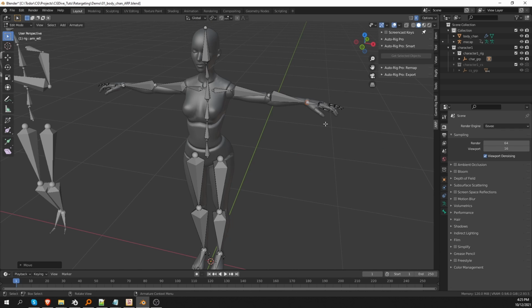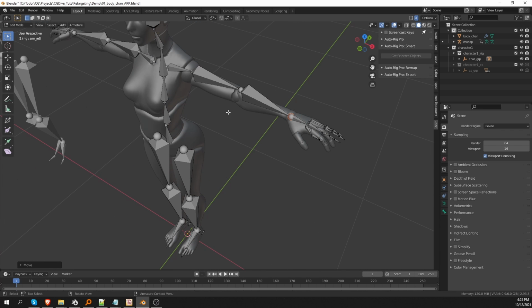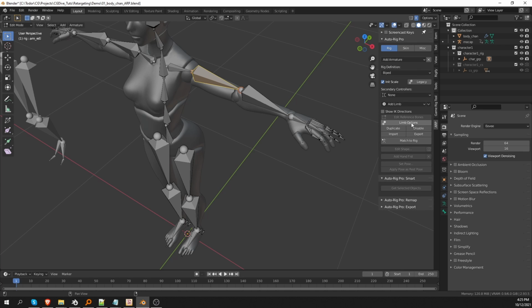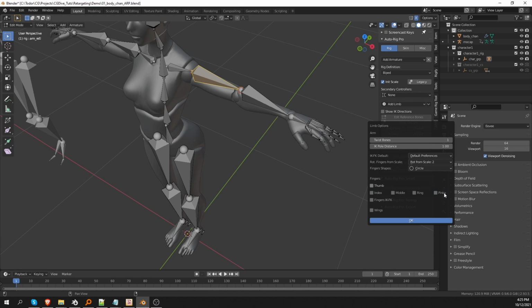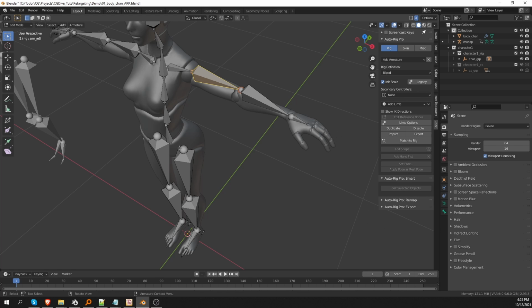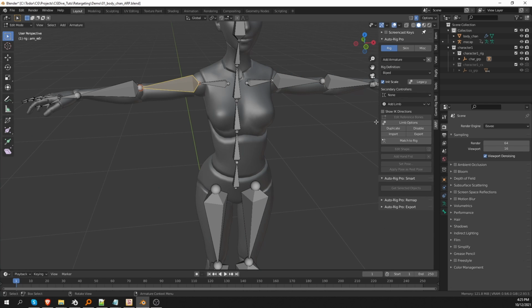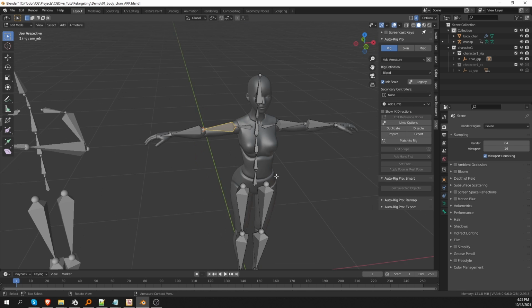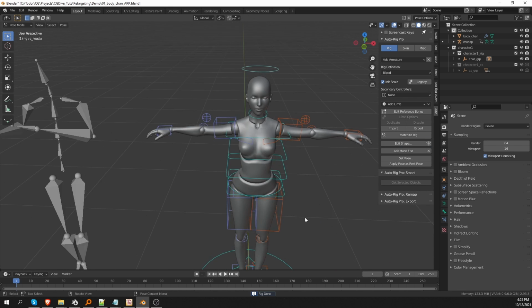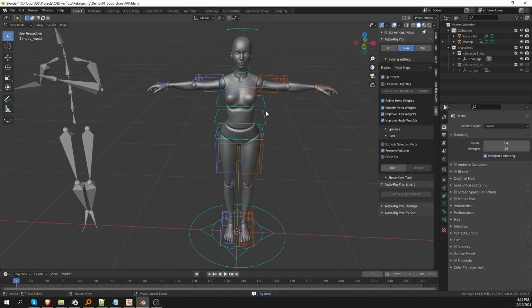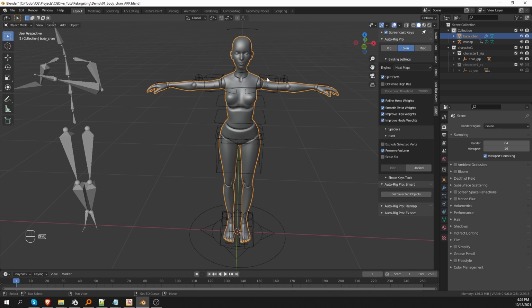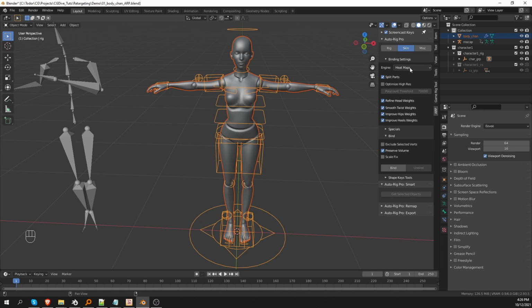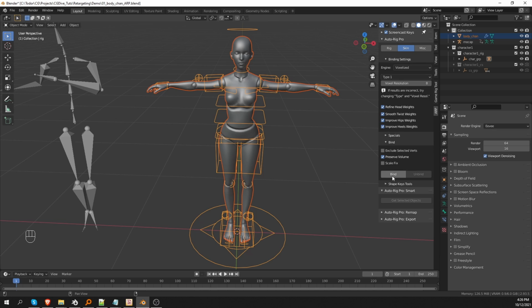Okay, and then maybe I want to fully get rid of these fingers, and the correct way to do this with AutoRig Pro is to select your arm and go to AutoRig Pro limb options and just deselect all of these fingers options and they'll disappear, and same on the other side. And then I'll match the rig, go to the skin section, select my character, shift select my rig, and for engine I like voxelized, and with these settings I'll just click bind.